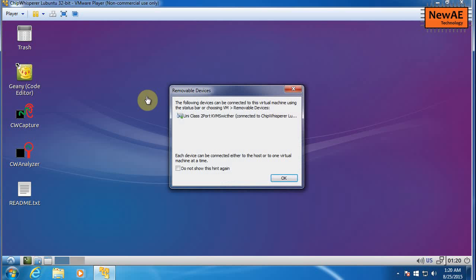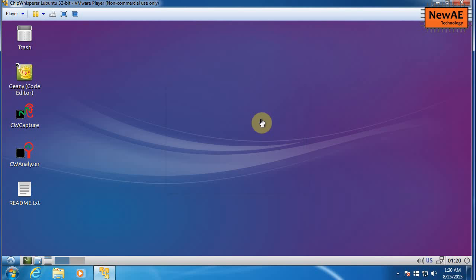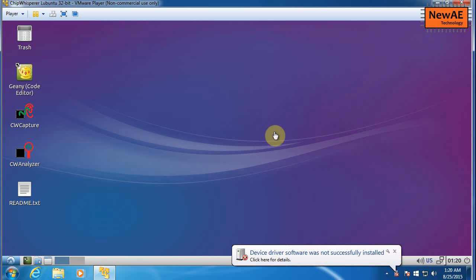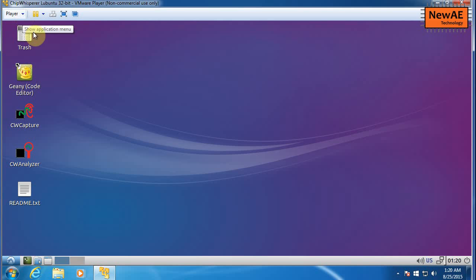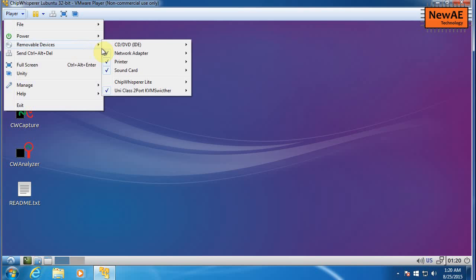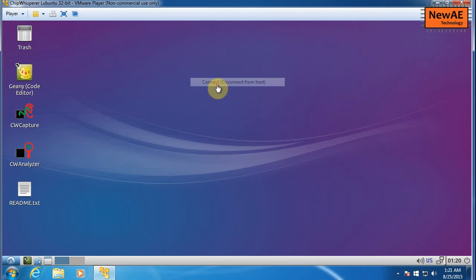So what I'm going to do is actually plug my, so there it's telling me a new device was detected that could be connected. What I'm going to do is plug in the ChipWhisperer Lite, and it's critical to note my mouse is inside the ChipWhisperer or the VMware window right now. When it's inside the window, it's automatically going to try passing it through. So we can take a look. Give it a second to detect. And we can see it has the ChipWhisperer Lite. If it doesn't automatically connect it through, you can just click on this so it says connect, disconnect from host.